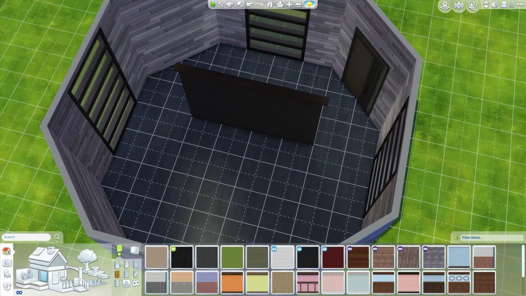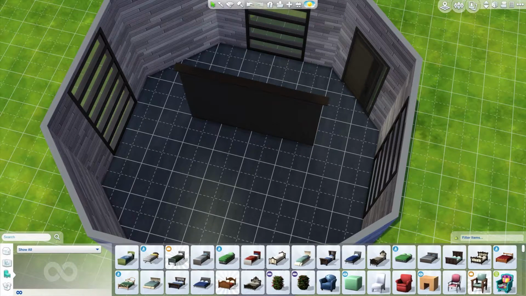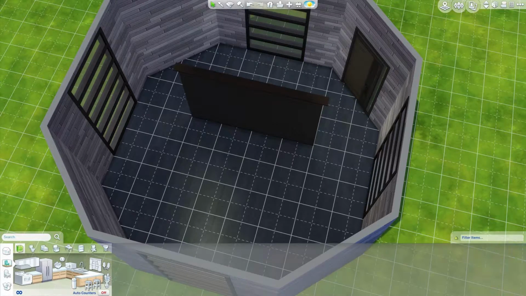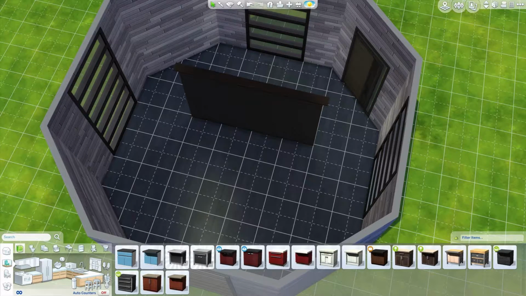No, actually, we should be alright. Let us grab the kitchen items and we'll go from there. So let's start off with the kitchen countertops. What kind of countertops do we want?